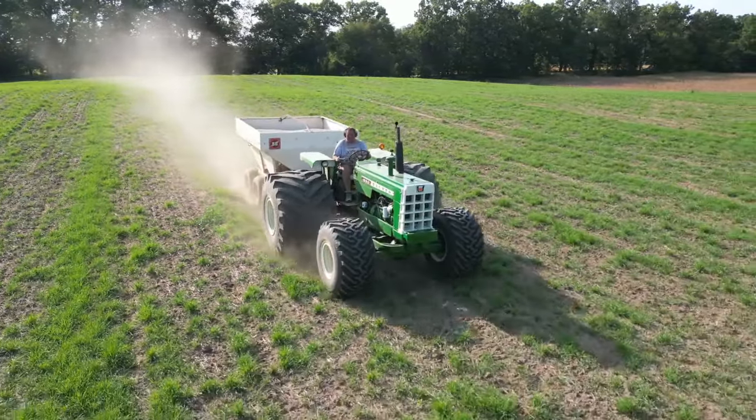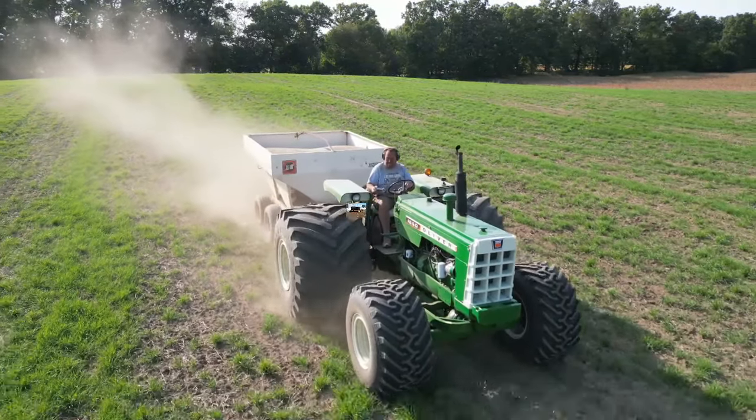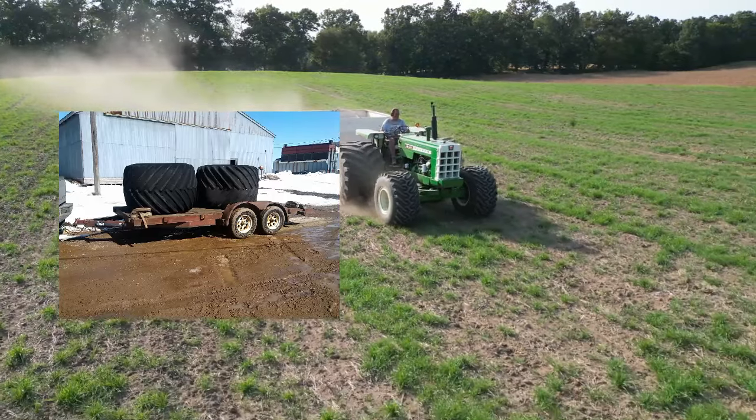Let's see, the original tires, that was one of the questions. Here's a picture of the day I came home with it. I'm quite sure these were the original tires. They were definitely original rims.